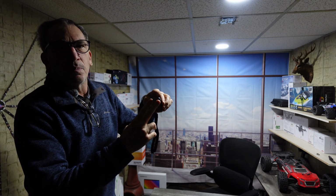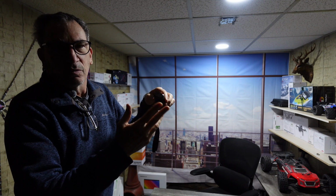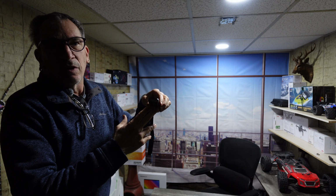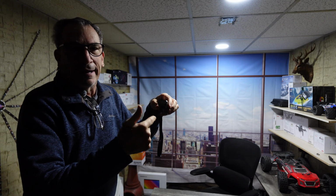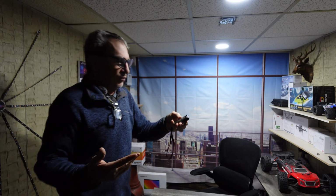We have 3 COB LEDs in the front, 1200 lumens down to 12 lumens. And you have turbo, high, medium, low, and economy mode that'll give you up to 48 hours of runtime. And the more power you use, of course, the less runtime.